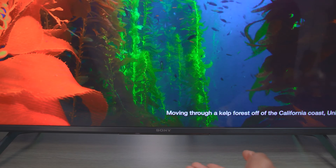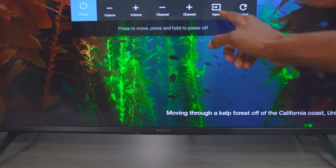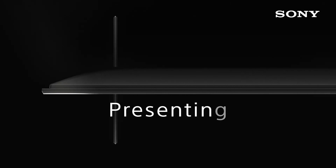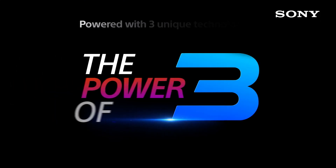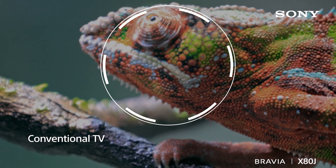The HDR high dynamic range technology on this TV further enhances image quality by providing a wider range of colors and deeper contrast. Sony's X1 processor is also a crucial part of the image quality on this TV, helping improve image sharpness and realism while reducing noise and enhancing color quality. PS5 games benefit from these features as the additional processing power ensures crisper details and more vivid colors.